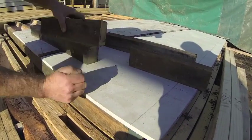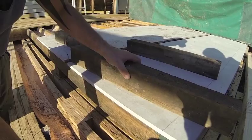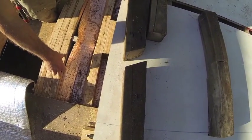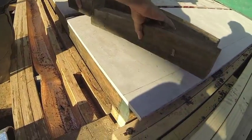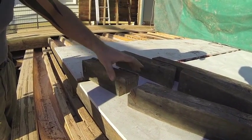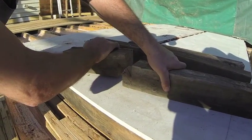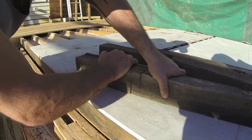Next we have the 22.5 degree angle join. This is a very old school way of doing it — you just skew nail through each way and that ties them together so they won't move at all. Last but not least, and my favourite, is what we call the 45 join. This is a saw cut or tooth cut, and it goes inside each other so they can't pull out. Once they've got a pin through them, it's locked in and can't move at all.